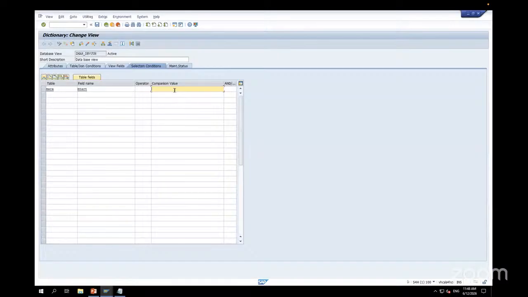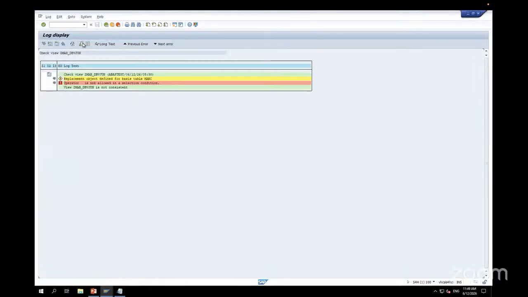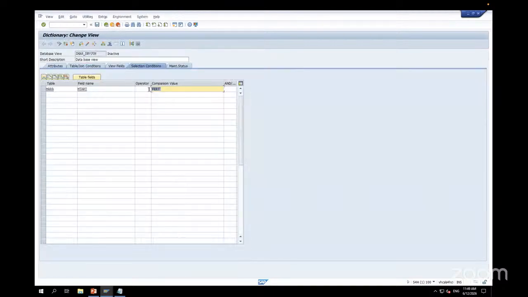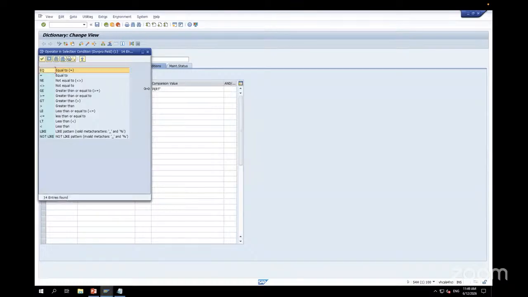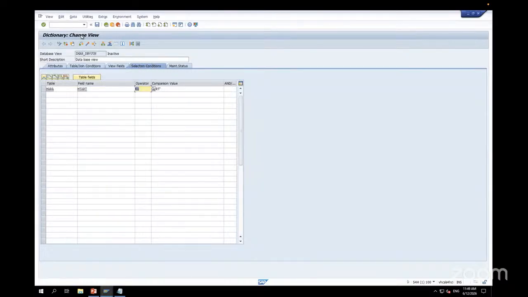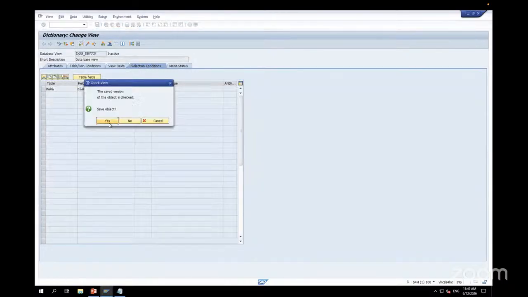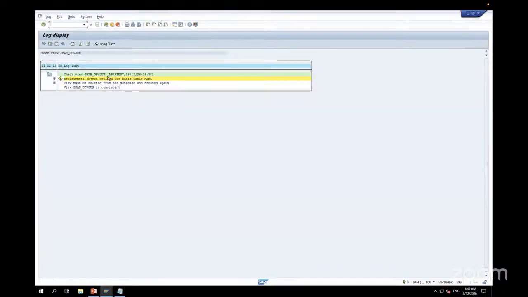Enter FERT. Save it now. Check syntax. An operator should be given here: equal to. Check syntax. Only that warning. Replacement object.